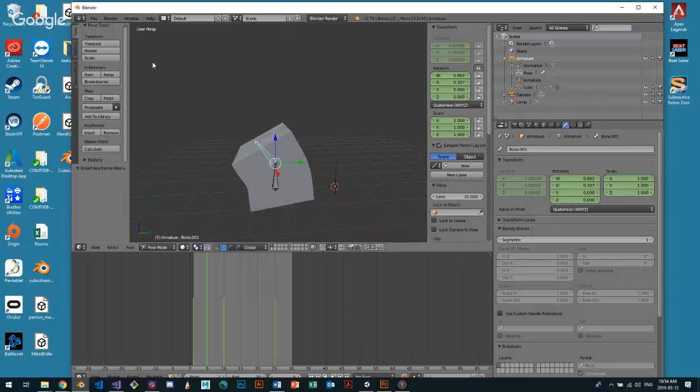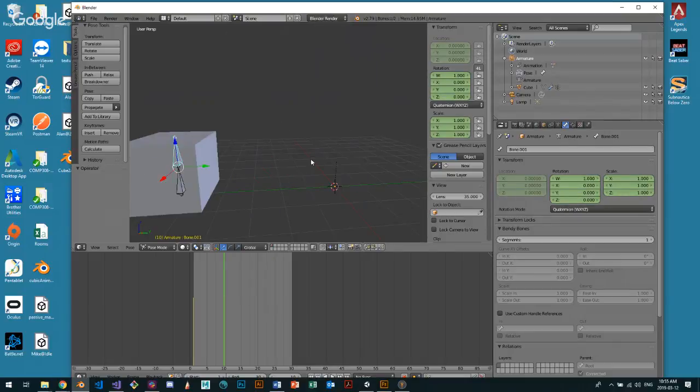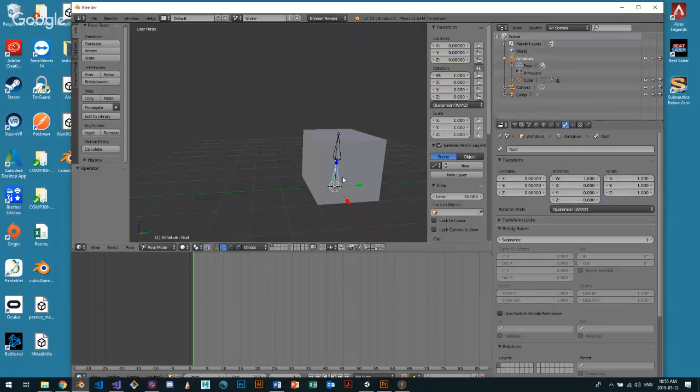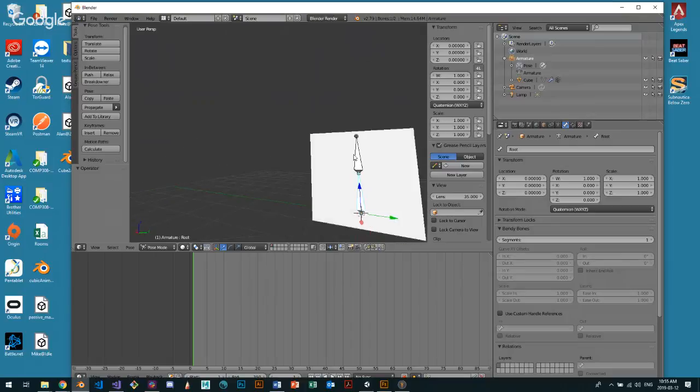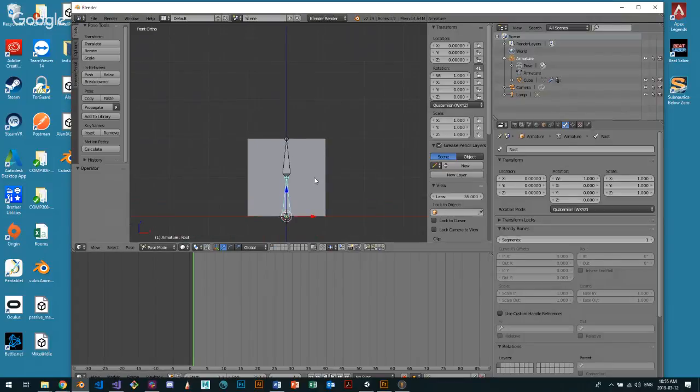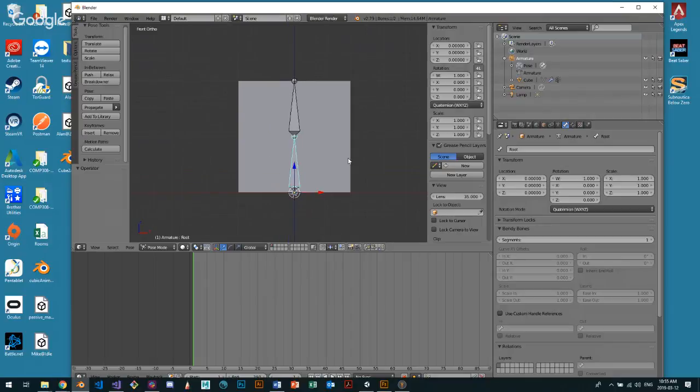So let's just back up here and undo all these things. I want to get rid of all these transformations and whatever, but we want to keep the weight paints. Okay, so one more. There you go. Okay, so we have our object. We have two bones. The cube is a child of the armature, and so on. I'm going to look at it from the front now. But then I want to look at something called weight paints.